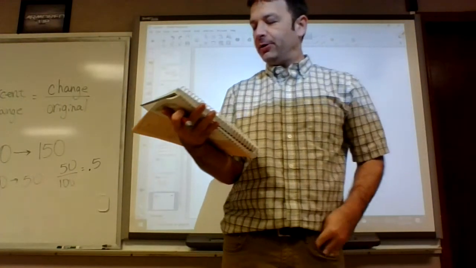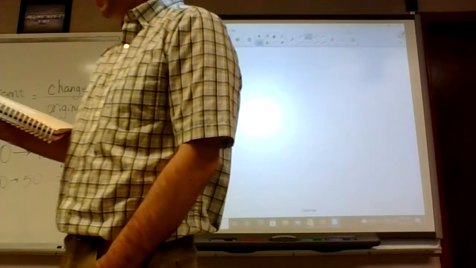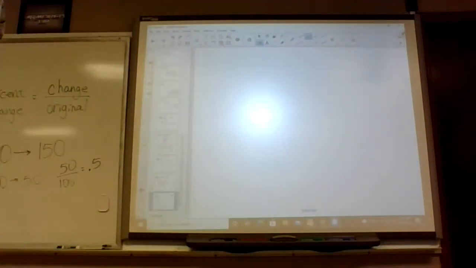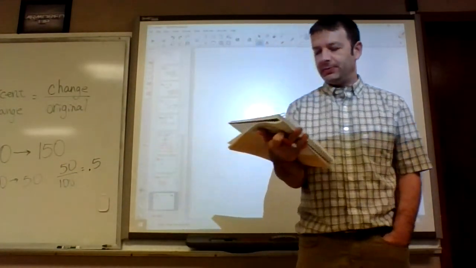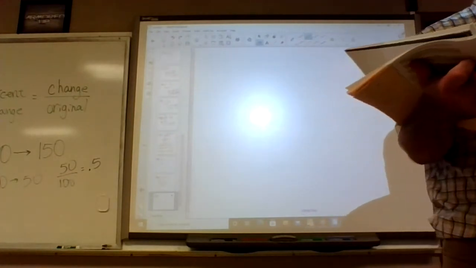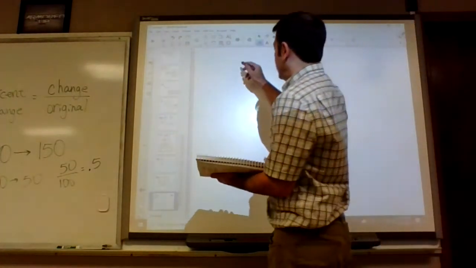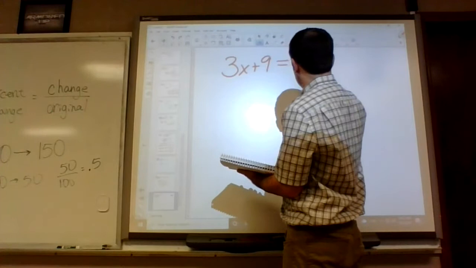Number 19. So a similar picture, right? It says angle 5 equals blah, blah, blah. Angle 7 equals blah, blah, blah. What do we know about angle 5 and angle 7? They're corresponding. If the lines are parallel, they're the same angle. So what am I going to write? They're equal. So 3x plus 9 equals 4x minus 3.